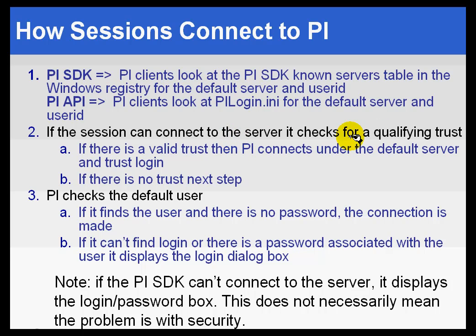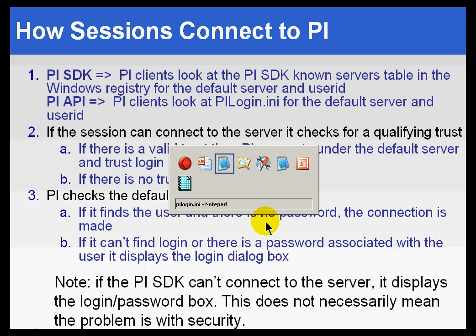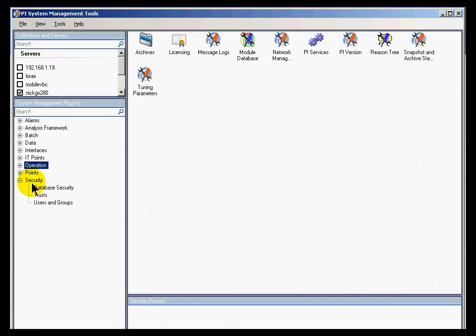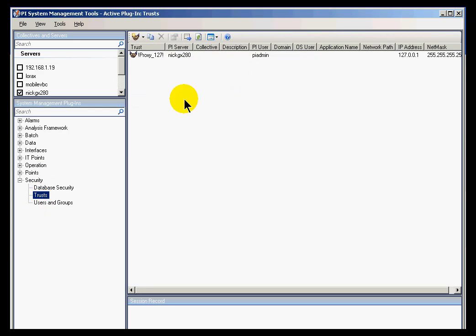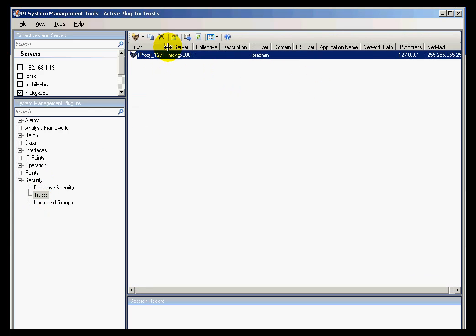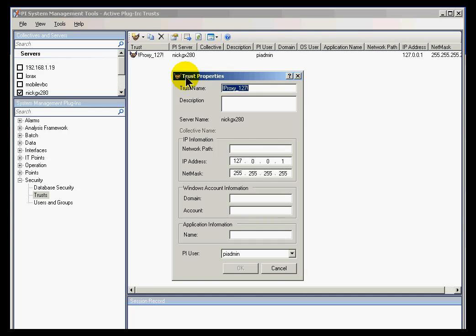But if we can connect, the server will check for a qualifying trust, to see if there is a trust that allows entry for this particular client. Now, we haven't discussed trusts yet, but let me just demonstrate what I'm talking about. If we switch over to the system management tools, if I go into the security section and trusts, we can see there's a single trust that's been built for this particular server.